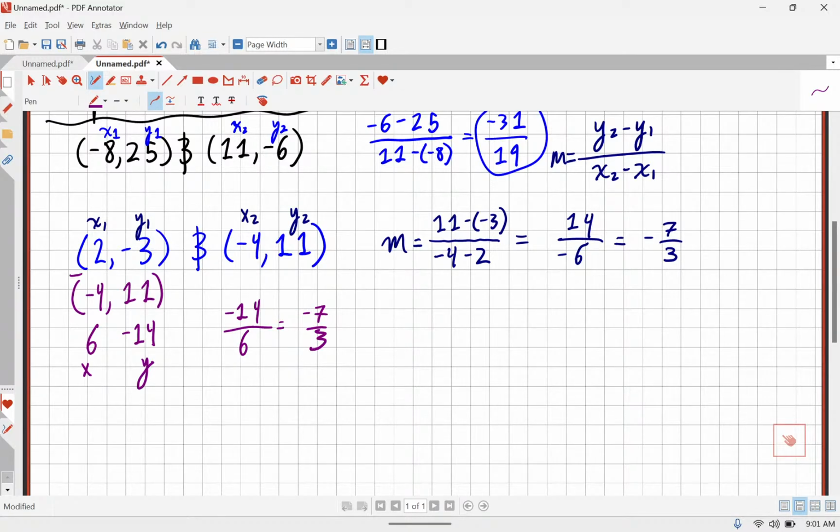Who here prefers this method here, slope formula y2 minus y1 over x2 minus x1? Okay. Who prefers the way that I do it with point stacks? Which way do you think I want you to do it? Either way is great. You guys can do this however the heck you want.